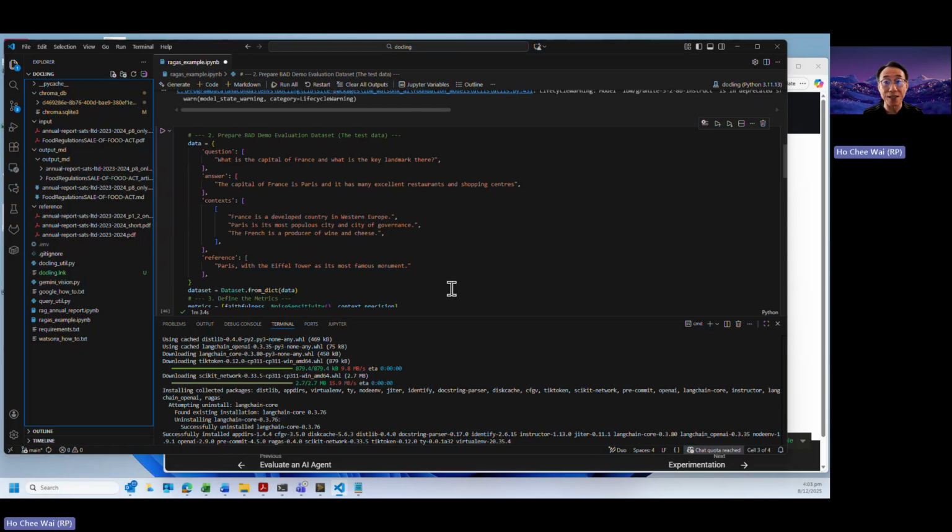Because you're trying to assess your LLM, there must be the answer. Just like your marking of an examination paper. How do you know this is a good answer? The marker must have the correct answer, the perfect answer to gauge, right, how well the student has answered. So it's the same. To judge how well your LLM has answered a question, you must have this model answer.